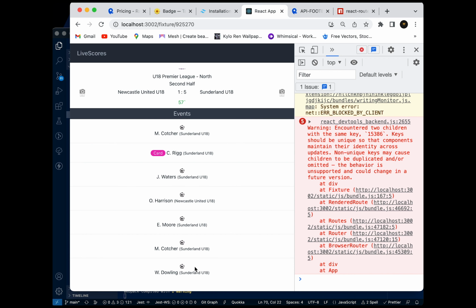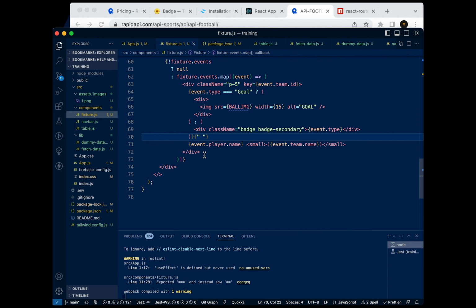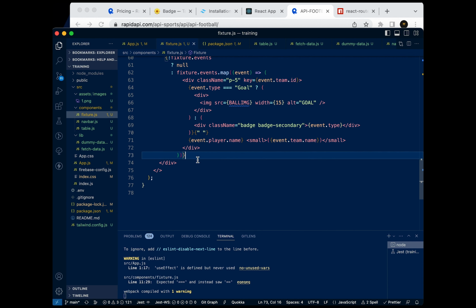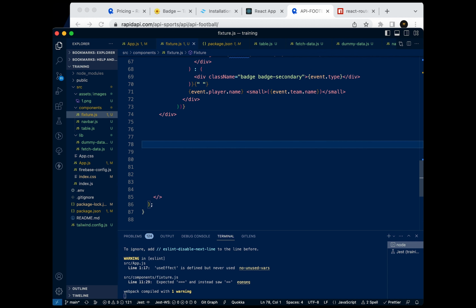Now we also want to show the details of the match. For example, the stadium at which this match is played, the full-time result, the halftime result, the extra time result. I want to show each of them. So we're going to come back. Okay, so now that I want to show the scoreline, we want to know what exactly is going on in this match. For example, how many goals were scored during the first half? How many goals were scored during the second half? How many goals during extra time? How many goals were scored during the penalties? We want to know all that information.